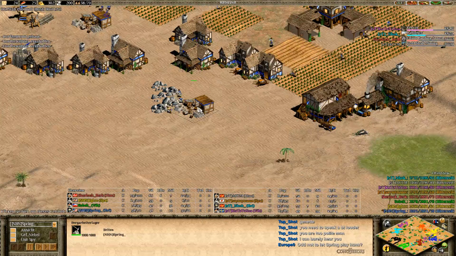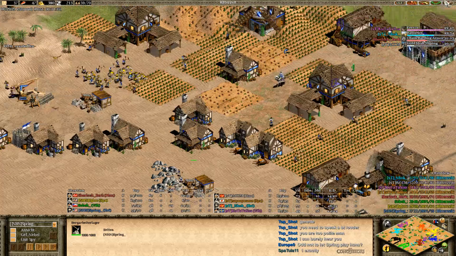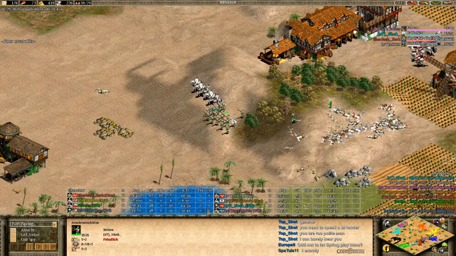Well, Spring, he got hit, right? And he's playing Britons, and everyone knows Spring loves 1v1 Arabia Huns. So he's a pocket with Britons right now in a 4v4. Not his favorite place to be right now.